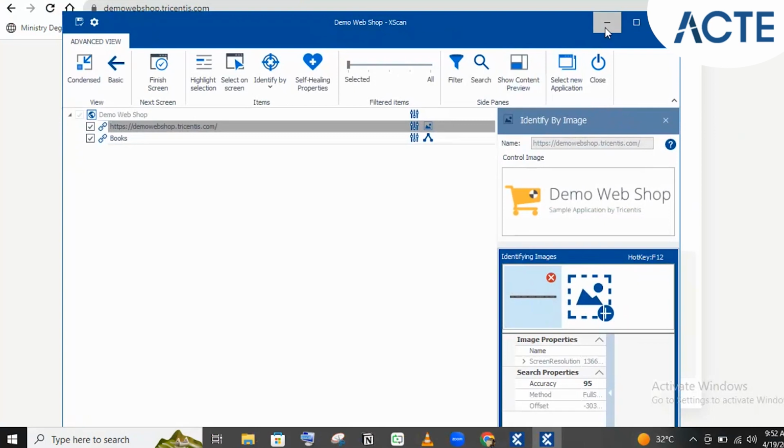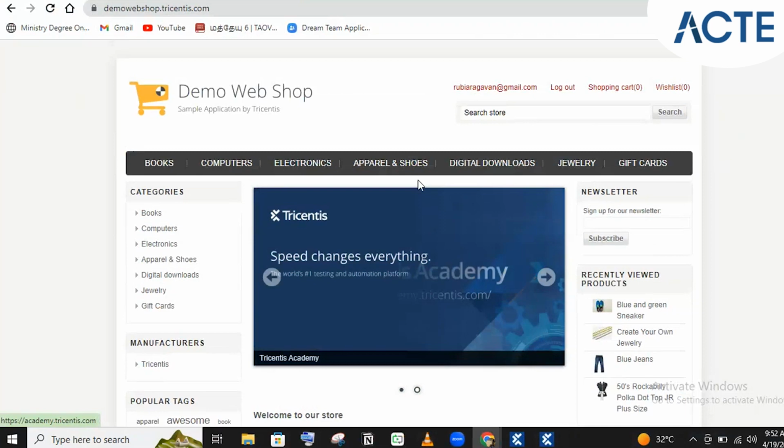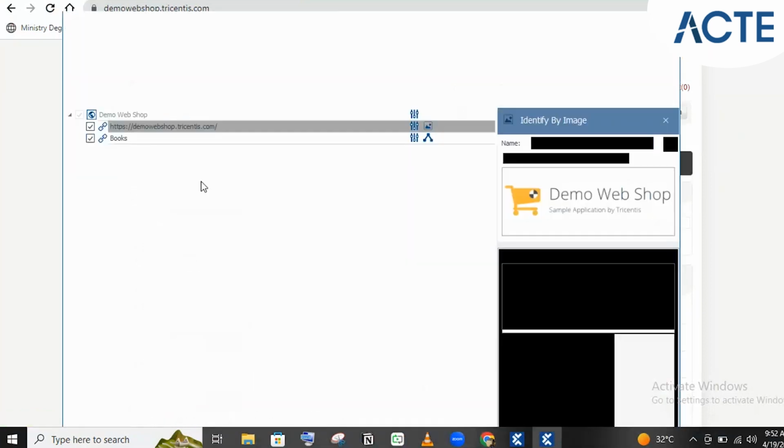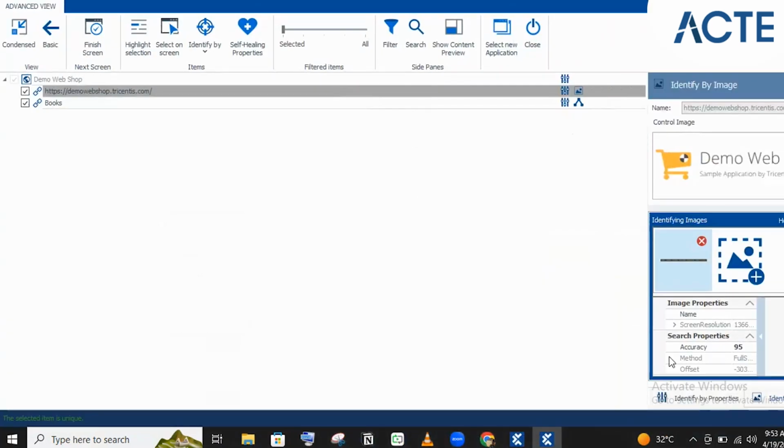You can have as many identifying images as you want for the particular control. Under properties we have one property called accuracy. By default the accuracy is 95, which helps us find the control properly.